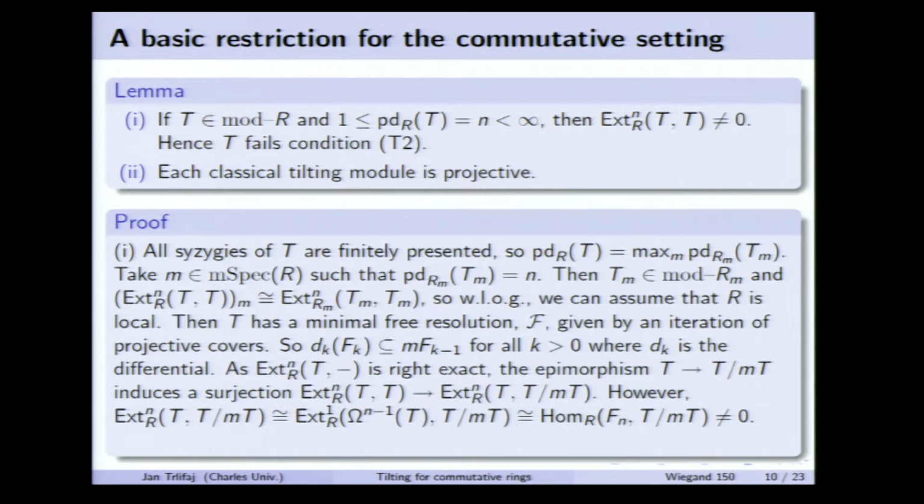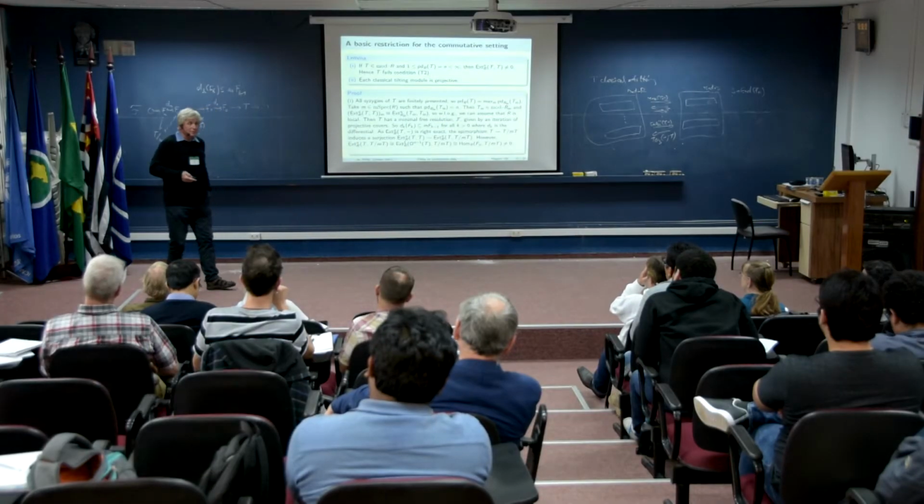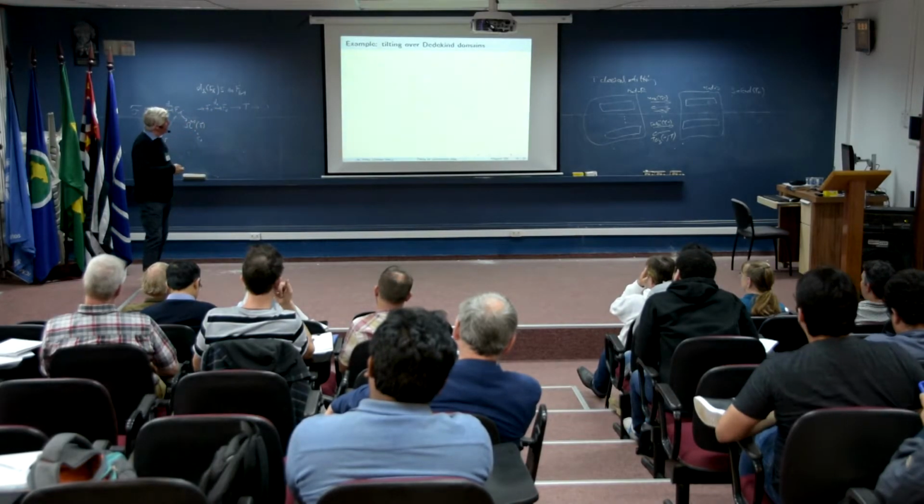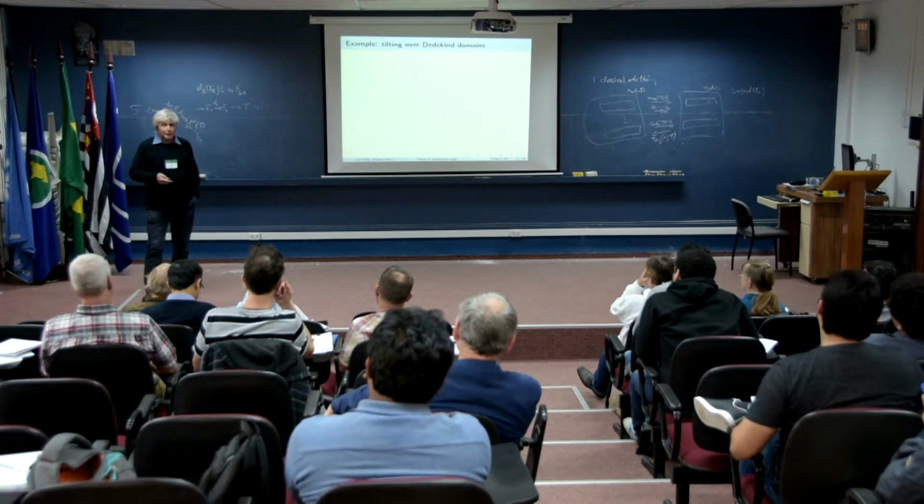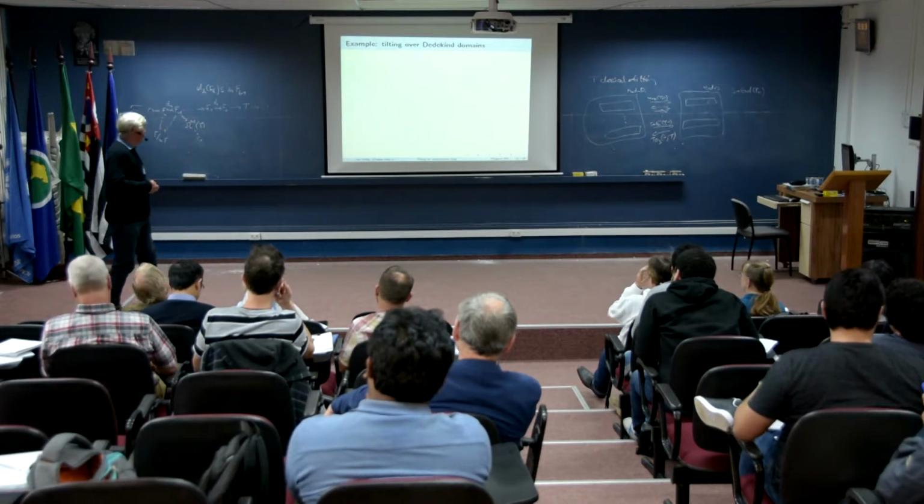So this is the easiest proof I've seen. We had a more complicated one, but it's similar. So anyway, probably you people in commutative algebra know this. So there's no tilting unless you have an infinitely generated module. Okay, now let's look at an example where you see some concrete picture.